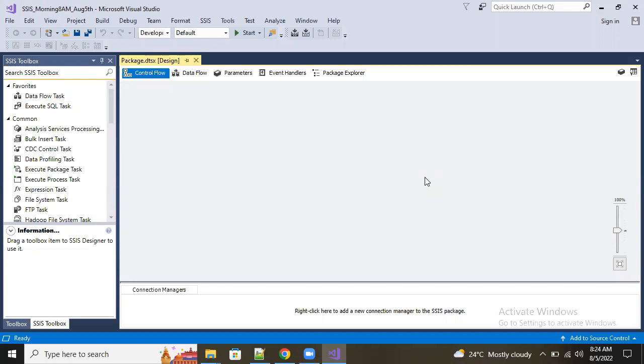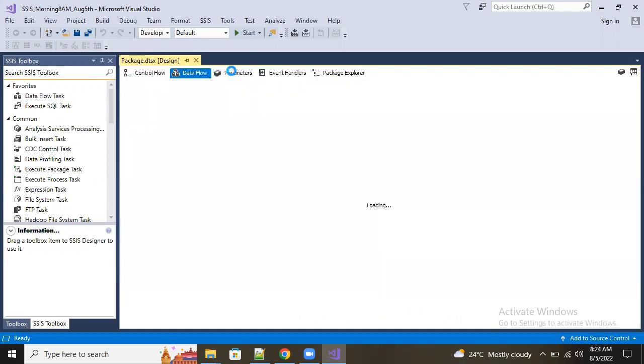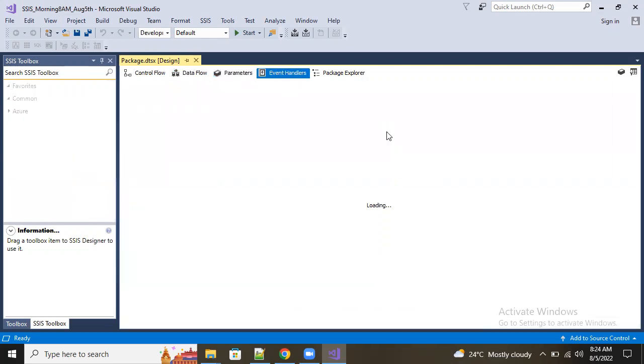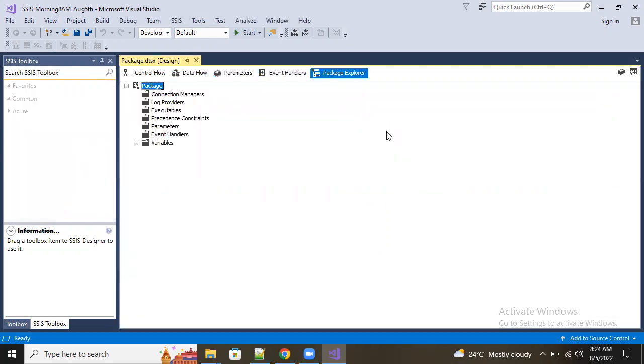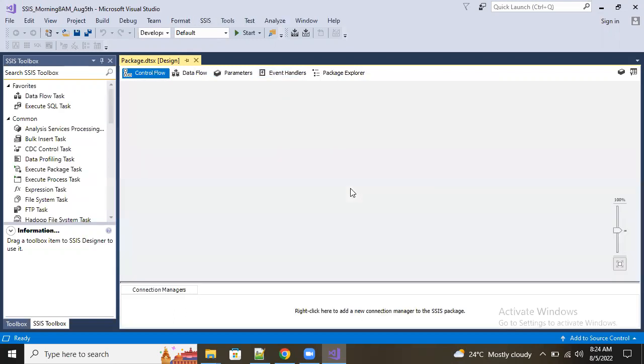Each location has its own significance. In the same way, your package has different tabs. Each tab has its own functionality. The package has 5 tabs: control flow, data flow, parameters, event handlers, and package explorer. Each tab has its own functionality.